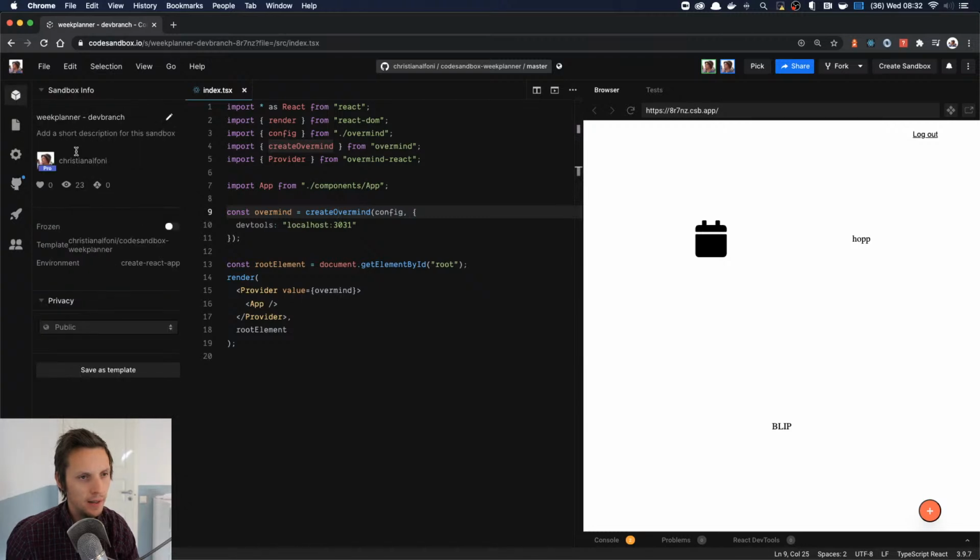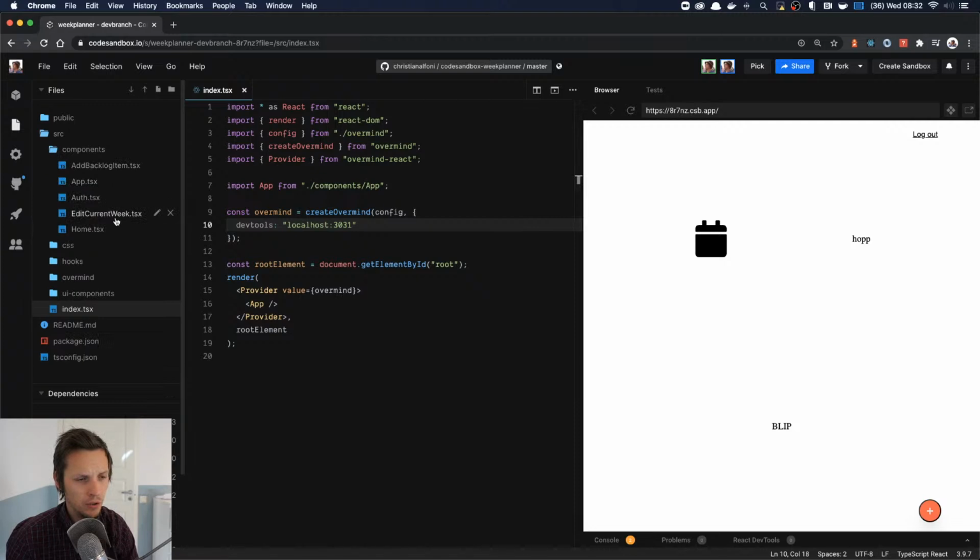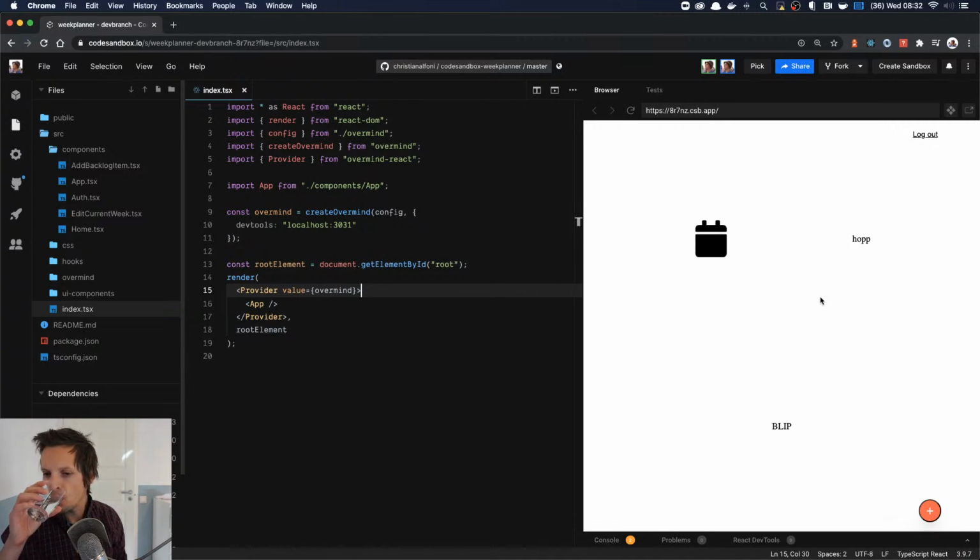Okay. Yeah, anyways, what we want to do is to actually introduce this new screen, which is called edit current week. And the thing is, editing the current week and editing the next week, the UI looks exactly the same. It's just what date, basically. What's the starting date, or what week are we looking at? Is it the current week or is it the next week? So when you tap the different days of the week, it references different actual dates.